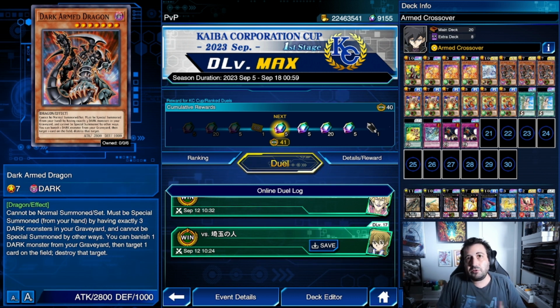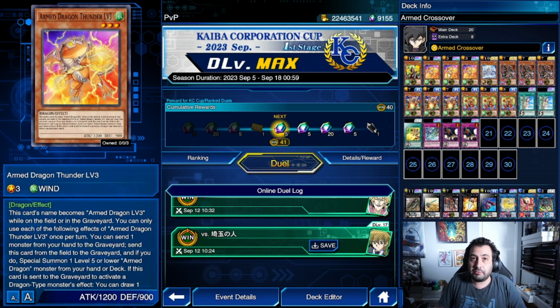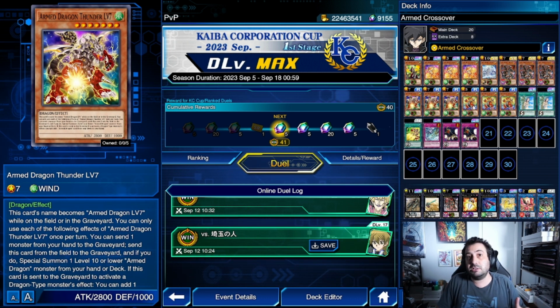I kept the deck down to 20 cards to raise the odds of drawing not just Dark Armed Dragon, but also Armed Dragon Thunder 3 and 5. I am using 2 copies of Forbidden Lance to protect Dark Armed Dragon so it can destroy multiple cards, as well as protect the Armed Dragon Thunder level 3. And the forms that it levels up in, 2, so that you can continue to level up and eventually get that Armed Dragon Thunder level 7 search when you discard it to level up again.